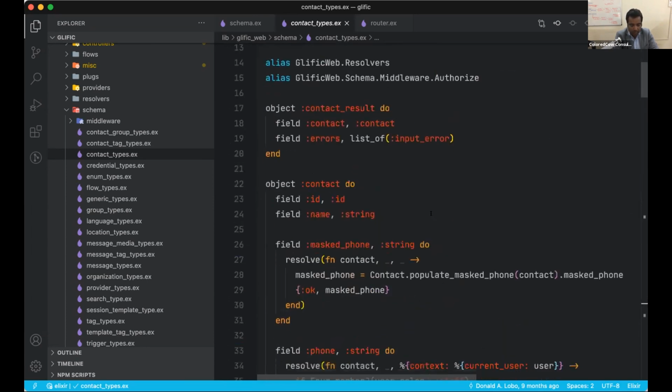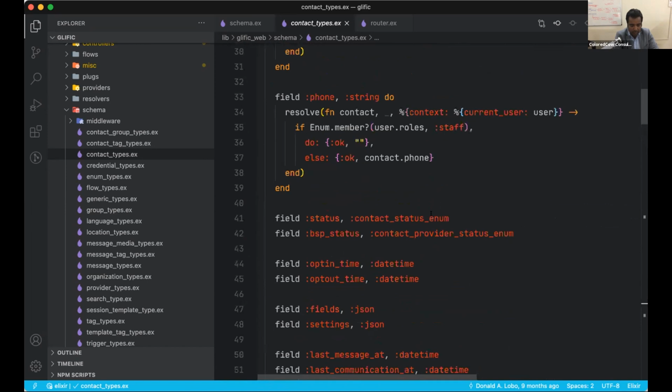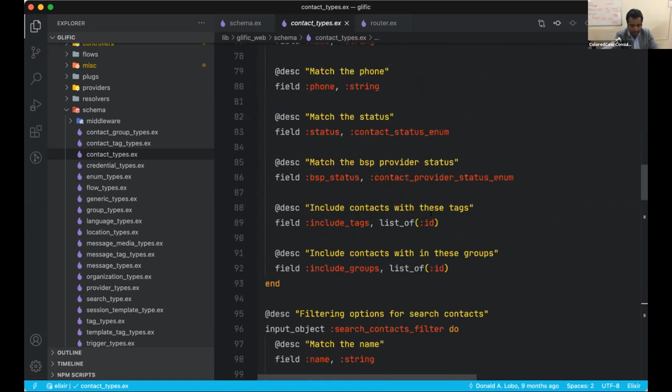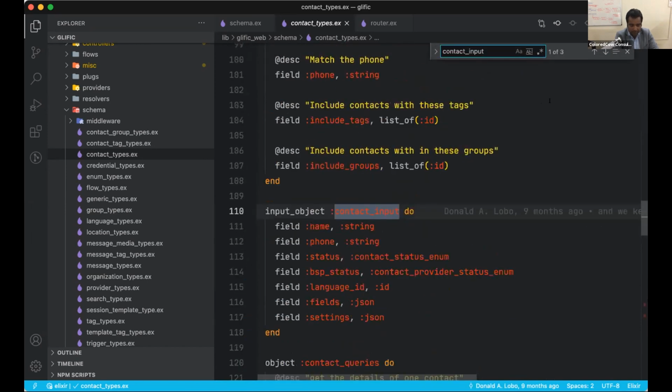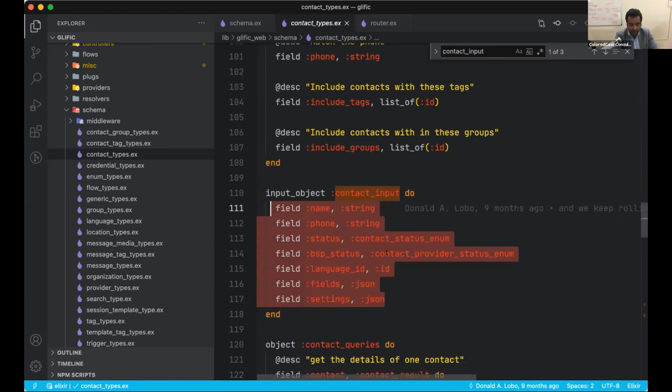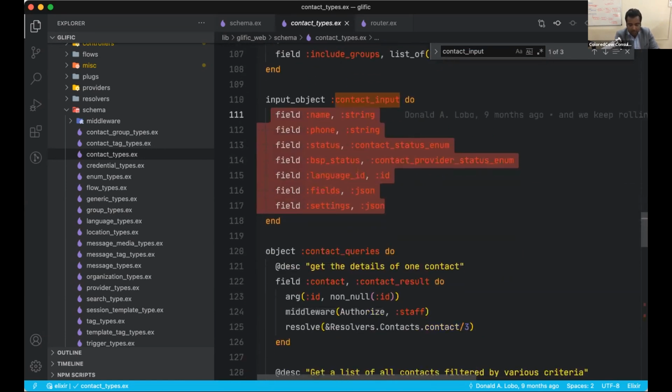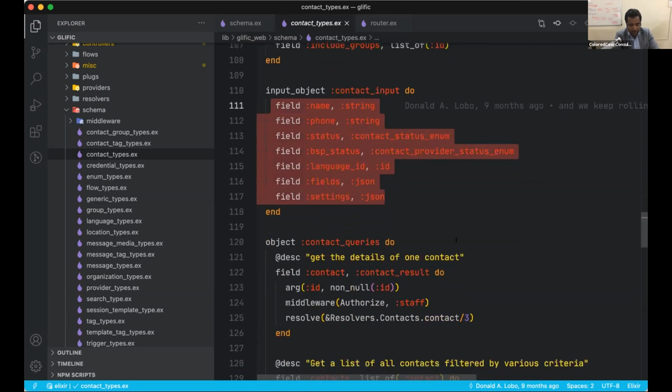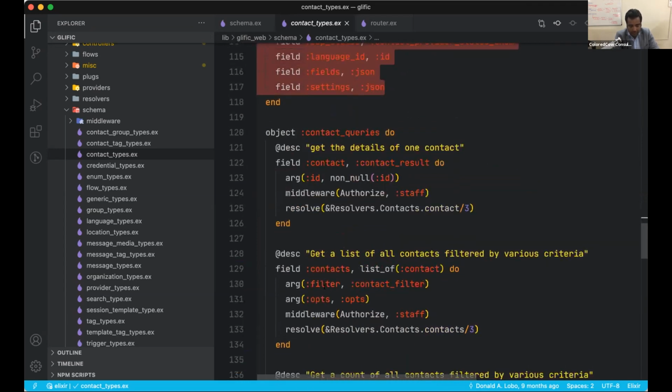So if I show you the contact input here, we created an input, contact input. So you need to give us these fields to create the contact. So that's how we structure our types.